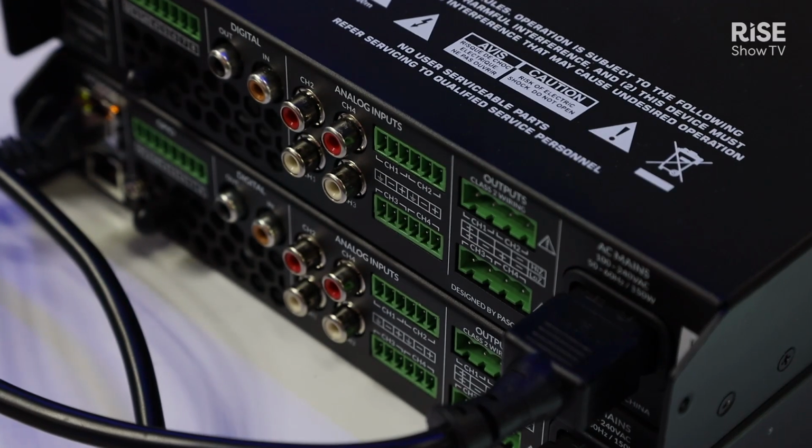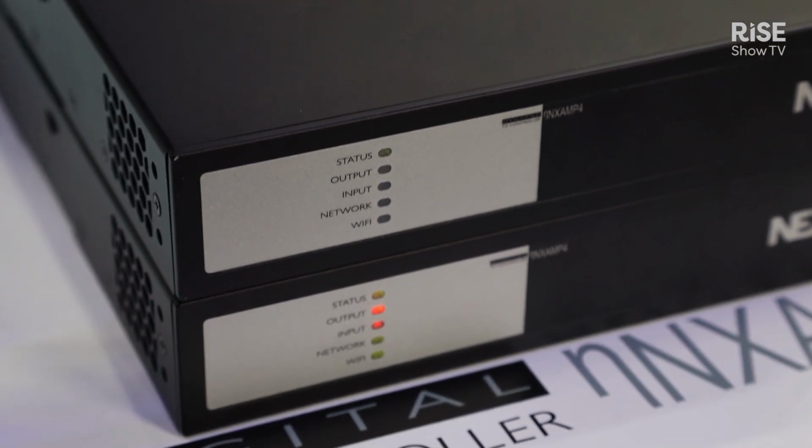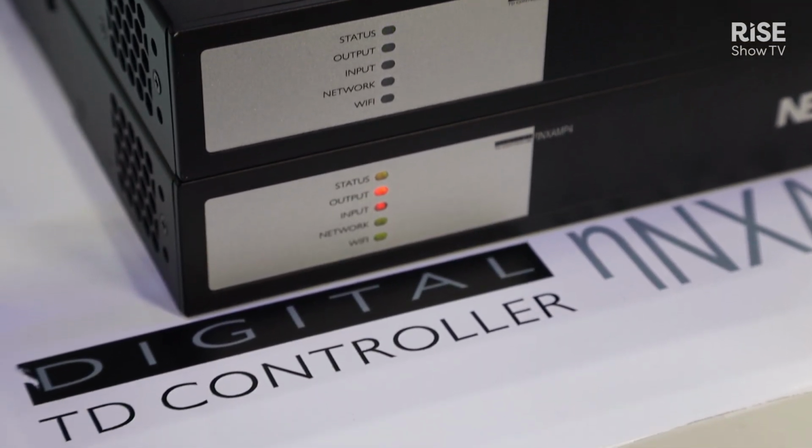The reason for the development was to match it to the ID and the EPS range of loudspeakers, and we feel that this is going to be a welcome introduction to the Nexo range of products.